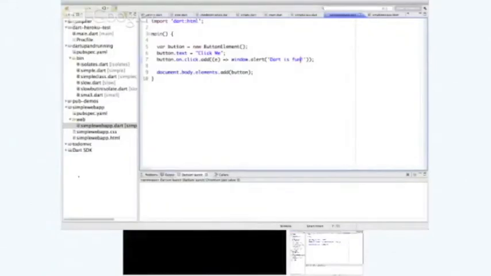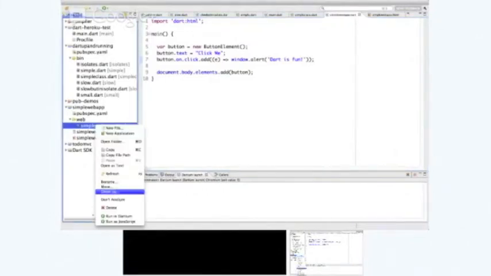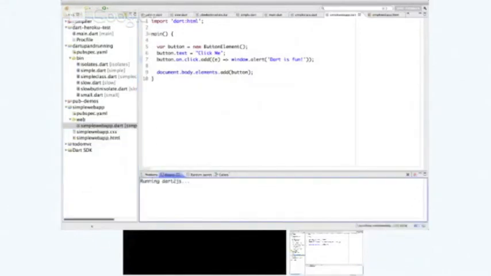But of course, as we said earlier, Dart compiles to JavaScript, so let's go ahead and show that off. Well, you can do that again through the editor. Right-clicking on the main or the entry point of your app, the file with the main in it, you can scroll down and see Run as JavaScript. So I'm going to go ahead and run that. That's going to fire off Dart to JS. This is our compiler to JavaScript. It itself is written in Dart, which is great. We're dogfooding our own language and tools, of course.